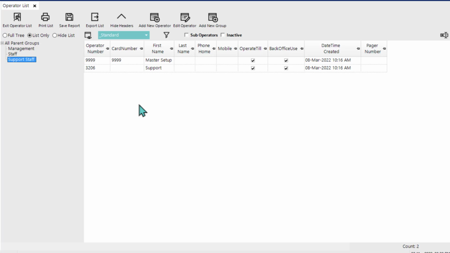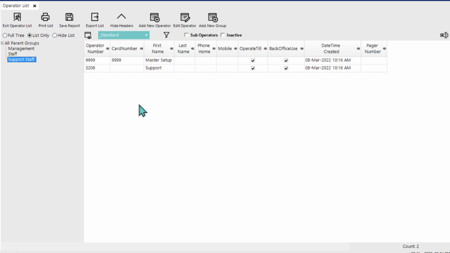If your organization wants to split up staff by job role and then subgroups that split those up by seniority, that could be one way to do it. Or maybe by job role and then subgroups for the shifts that they typically work, so AM and PM type of thing. Or maybe parent groups for shifts, so a parent group for AM employees and a parent group for PM employees or something like that. And then we could have subgroups for each job role. A number of different ways that the operator list can be structured.